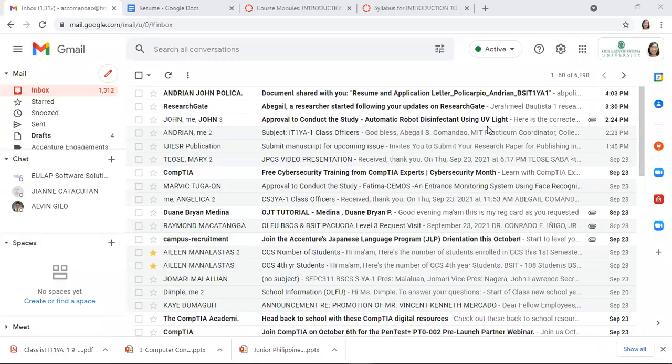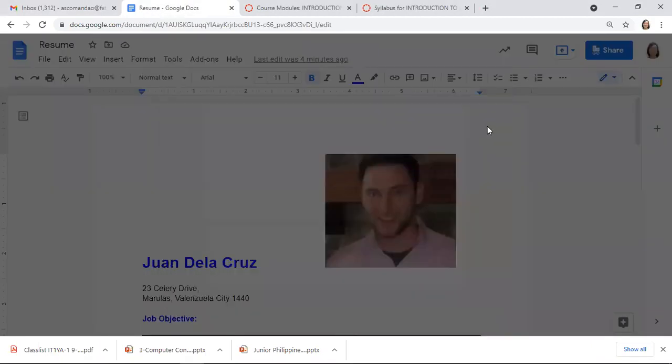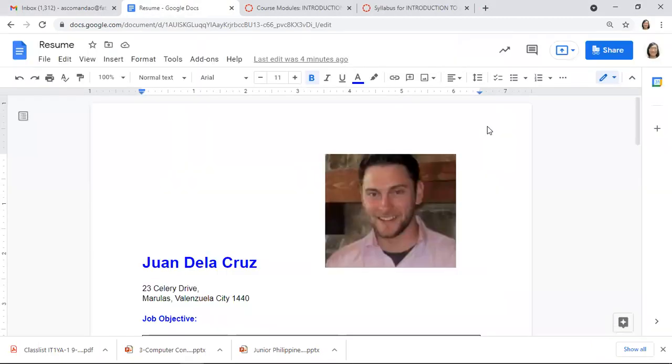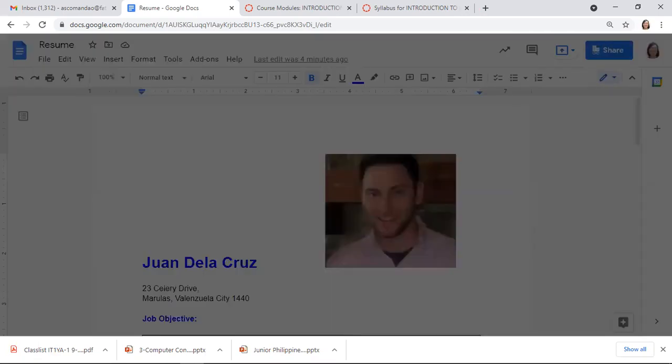Now, there's another option. And so let me go back. So what if I'd like to, just a minute, let's go back to the Google Docs. Can you see the screen? Yes po. Okay, thank you. What if I'd like other people to edit this, meaning they can make it better? Okay, so all they have to do is click share again. Let's just wait for it. So it will depend also on the internet connection. Just a minute. I think it's still loading.